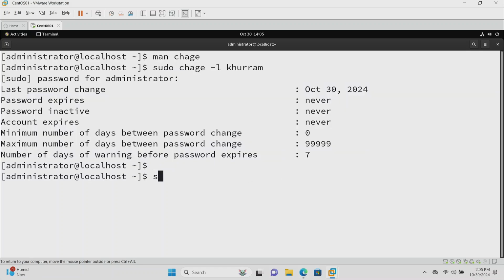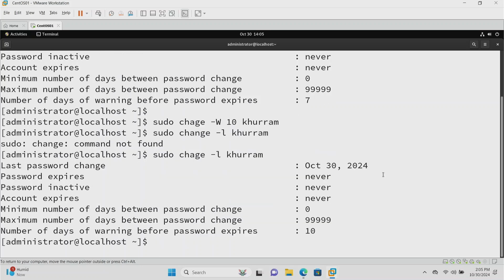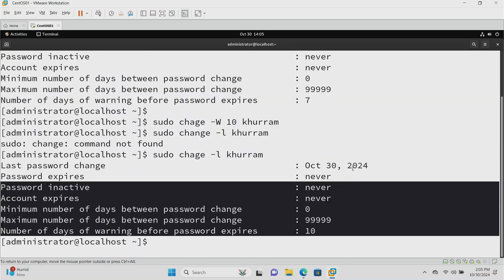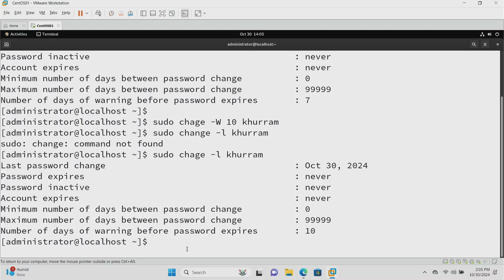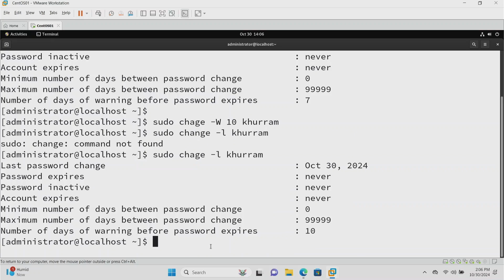You would simply type, I'll type again, sudo chage, and let's say we want to change the warning days. I'll say -W 10 for this account. And now, if you watch here, chage -l should show, that's my mistake. You can see that the warning days have been changed from 7 all the way to 10. So you can update specific password properties for an account in order to meet compliance with whatever your company requires.